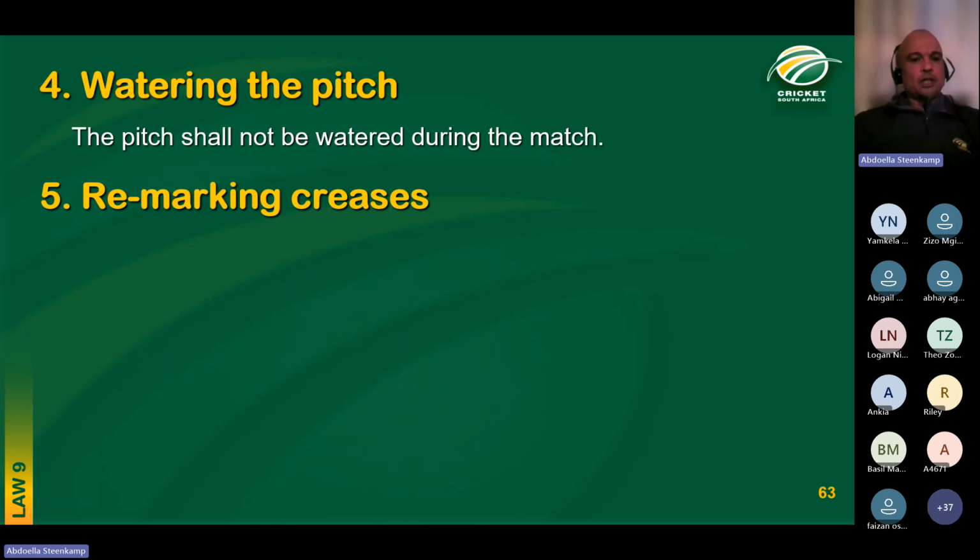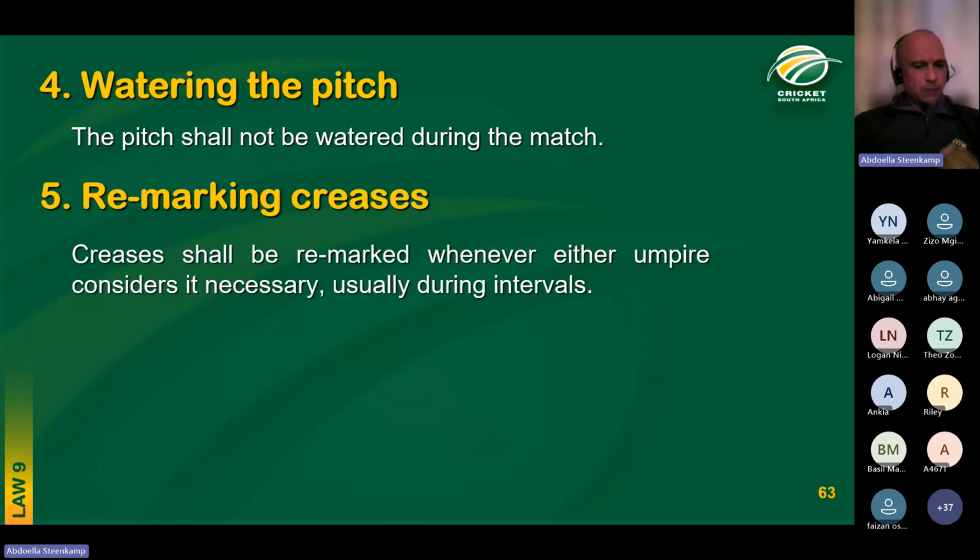Are you allowed to remark the creases? Yes, the law allows for it. It often happens that batters running, and bowlers landing with their front foot on the popping crease, sometimes make the white paint disappear. The law allows for the remarking of creases, and it usually happens during intervals. Practically, the fourth umpire will supervise the remarking of the creases during your lunch and tea intervals.